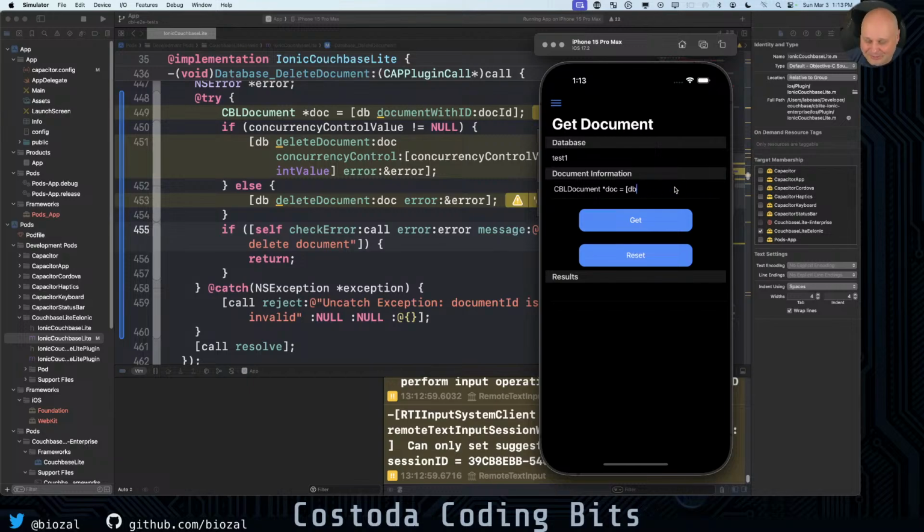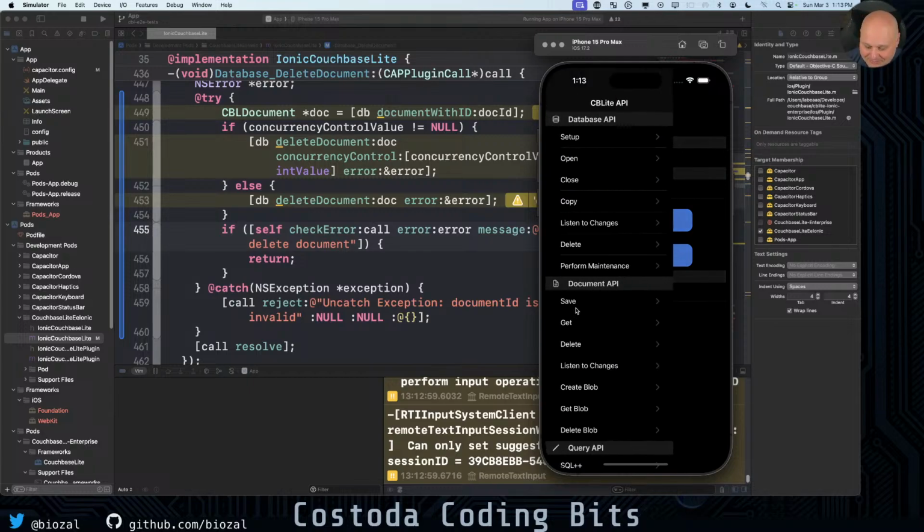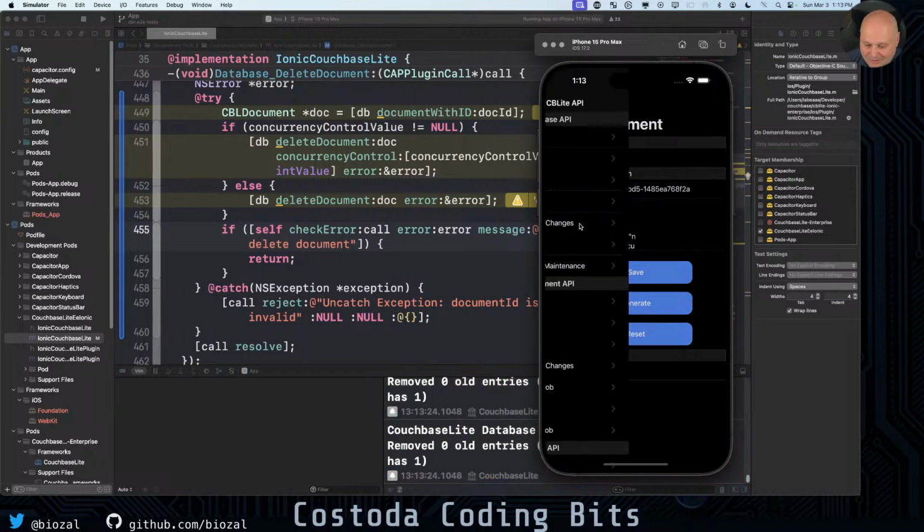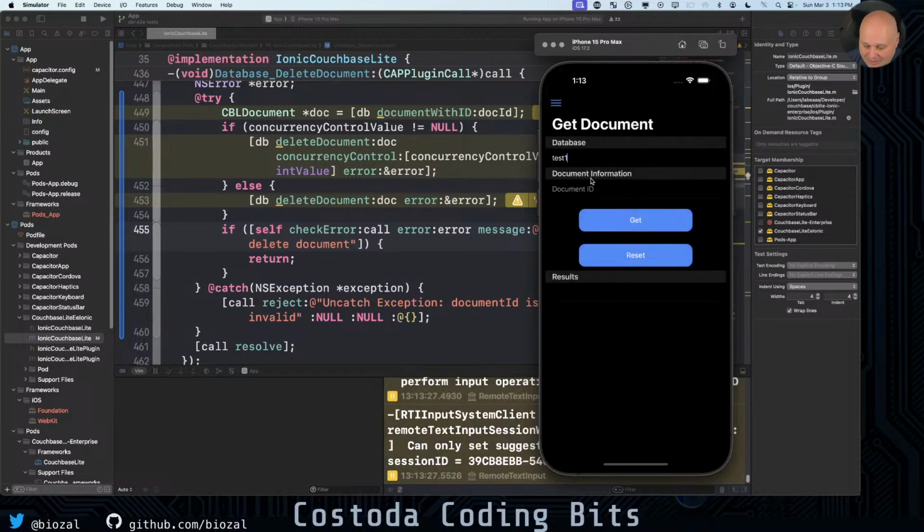I forgot the GUID. We'll make another document. It doesn't hurt. Let's go ahead and make another new document. Save. Let's do database test one, generate a document. That looks good. Let's copy the ID real quick. We'll copy that. Let's go ahead and save that. Document's created. We'll make sure we can get it. Paste that in, get document.